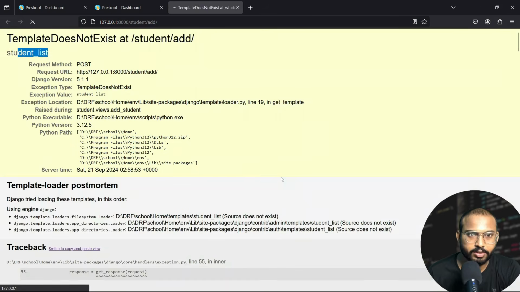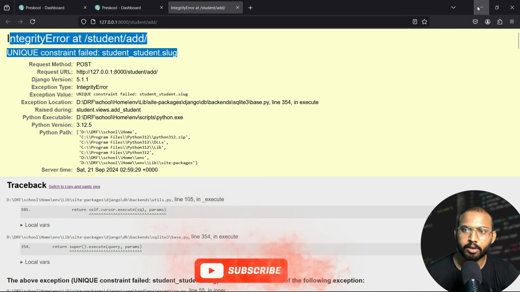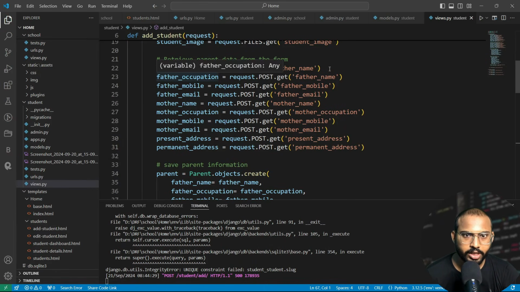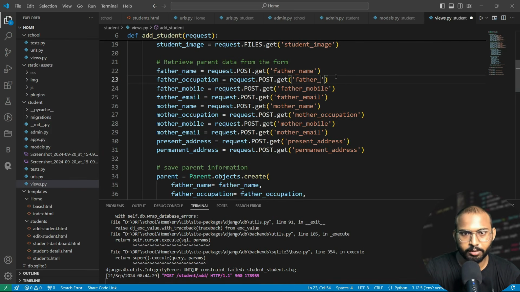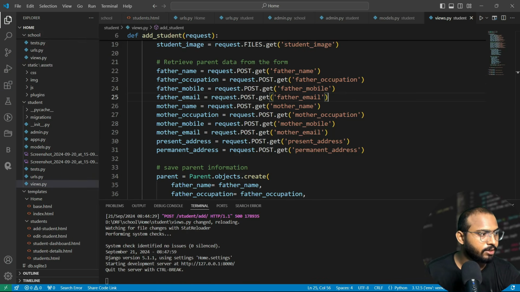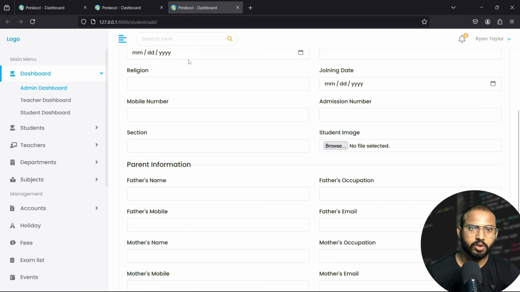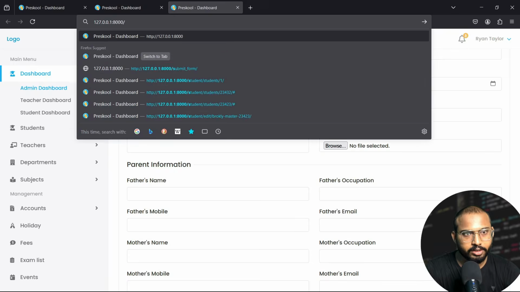Refresh the page. So it is again showing the error unique constraint. So I think I have again made the mistakes in our models file. So let me check name, and here's the occupation, and we had defined the name. Okay. So let me correct it. Occupation. Let me save it and let's check it again. Let's refresh this page again and send it. So finally we have seen that our form is submitted successfully. Now let's check in our admin panel. So here we write the admin.